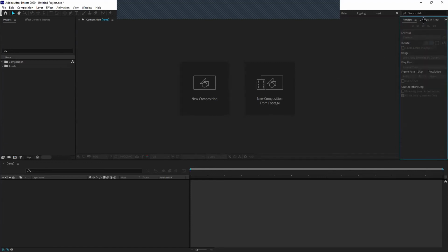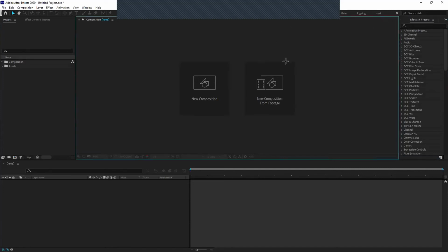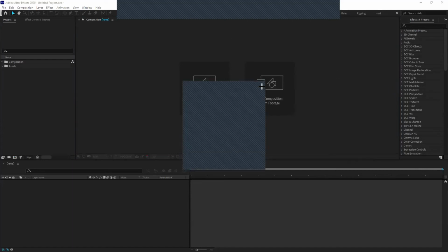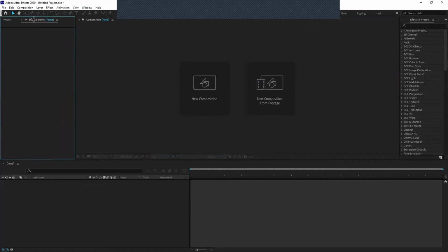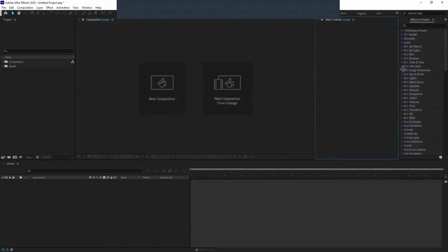So they all become side to side. Now it depends on your preference. If you want it, you can do it as well. Maybe you just don't like how the default layout looks, and you want to change it as per your preference. So what you'll do in this case is whenever you go to the corners of every panel, you'll see some sliders which you can adjust. What I'd recommend is you drag the effects controls here, and as you can see, there are a lot of indications here. So if you put it on the leftmost, it will make a new panel.